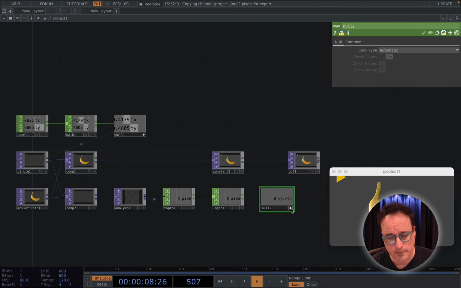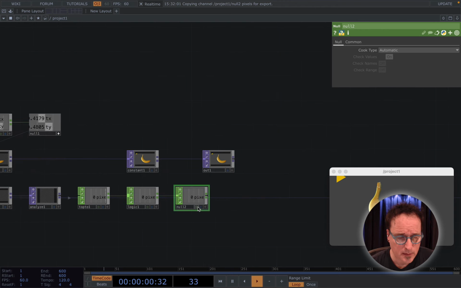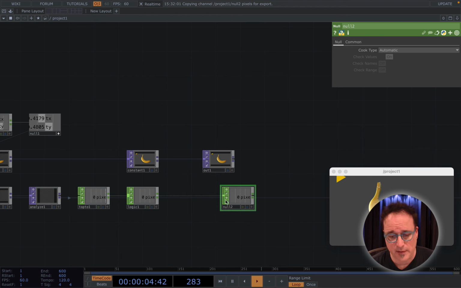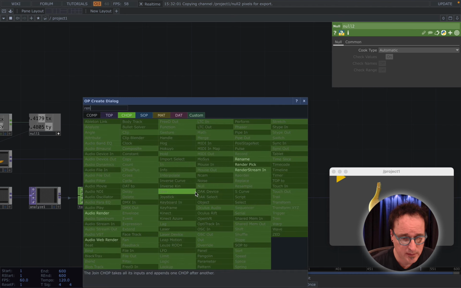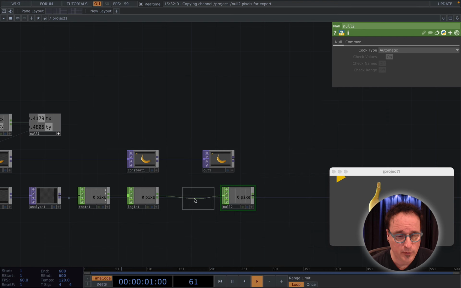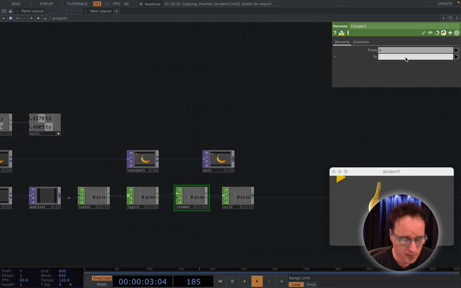Oh, you know what? I'd prefer to change the name, because those are really not pixels anymore. They're really just a collision status. So let's add a rename operator, and we'll just call this channel collision from that point on, because it's really what it is.